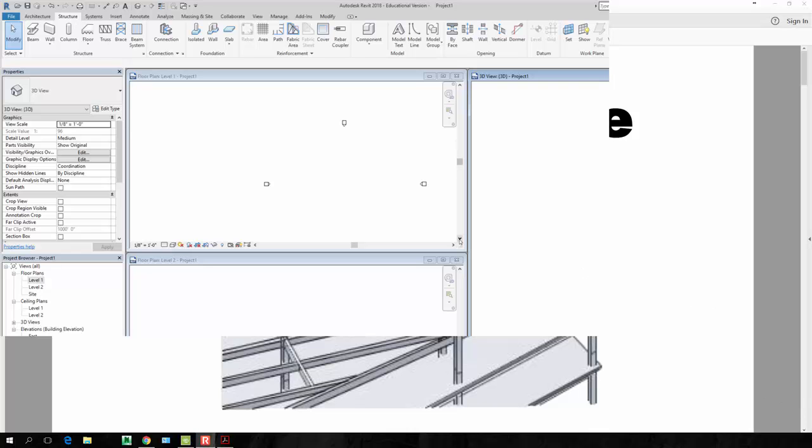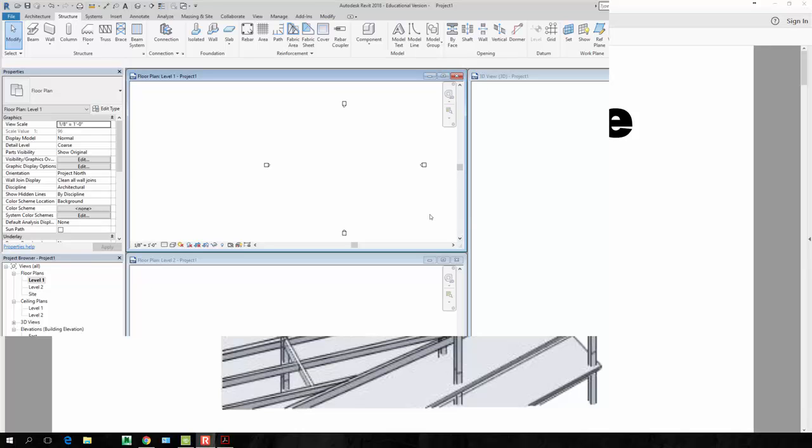All right, we've got everything deleted. Now let's go to our level 1 again. This time, first we're going to draw some foundation wall, then we're going to draw a regular wall on top of that, right? Let's click on the level 1.